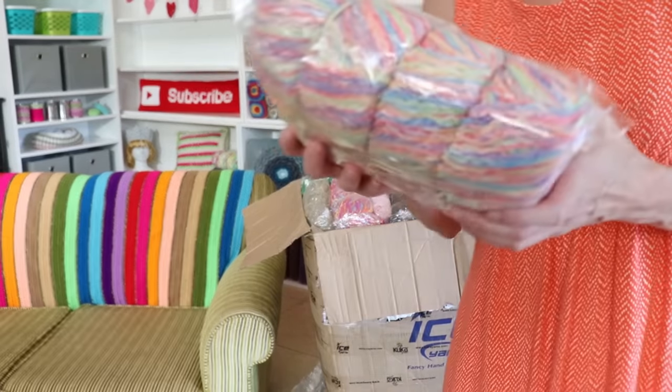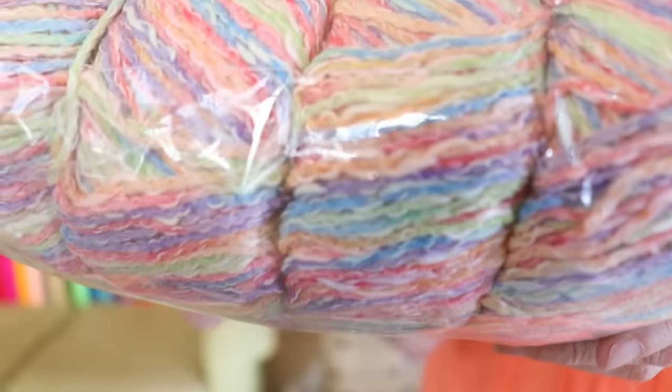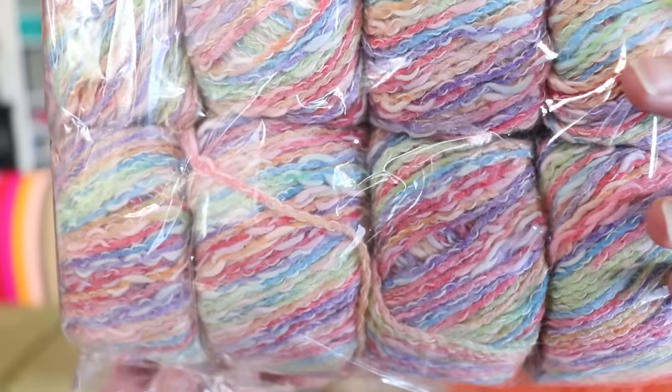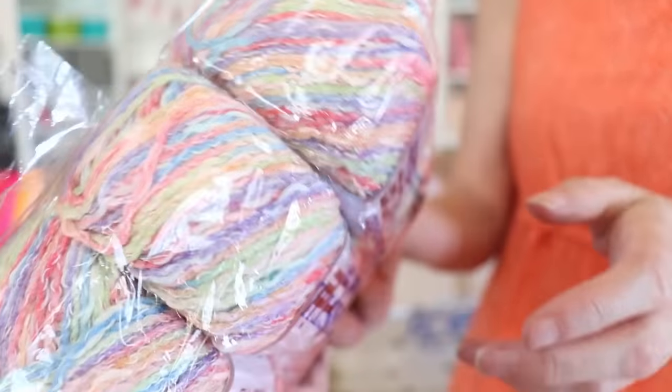I've been waiting for this. Look at that beauty. Can you see in there? Like, that is gorgeous. These ones, look at that. I want to live in that. Like, live in it. Like, make a cocoon and swim in it at night. Like, so wonderful. These are called pastel cotton. I cannot see the label. Oh my gosh, these are dreamy. You're gonna have to look at this straight up.